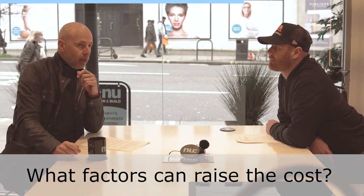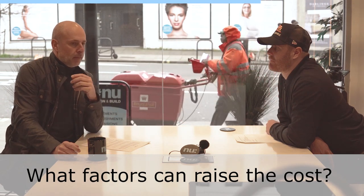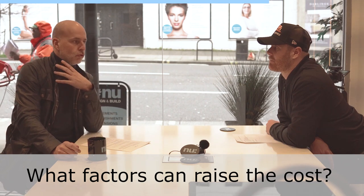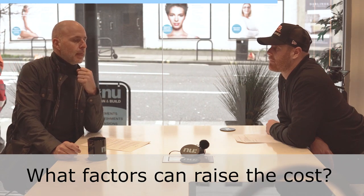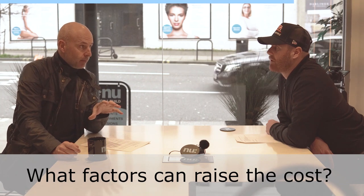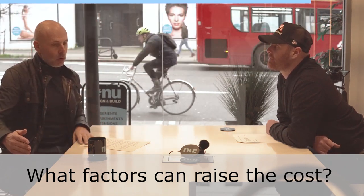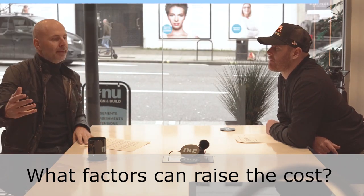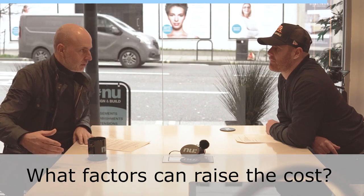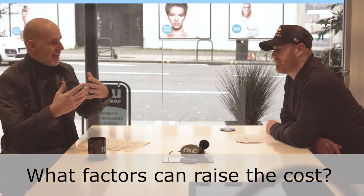We've just done one in Richmond, signed up, but the architects who gave us the drawings and the plans didn't predict an air raid shelter underneath the property. Wow, okay. So we've demoed the old extension, but under the old extension, there's an air raid shelter. So that wasn't factored into the price. So obviously that's a variation, that's an extra. We get it agreed, the client pays, and we move forward.